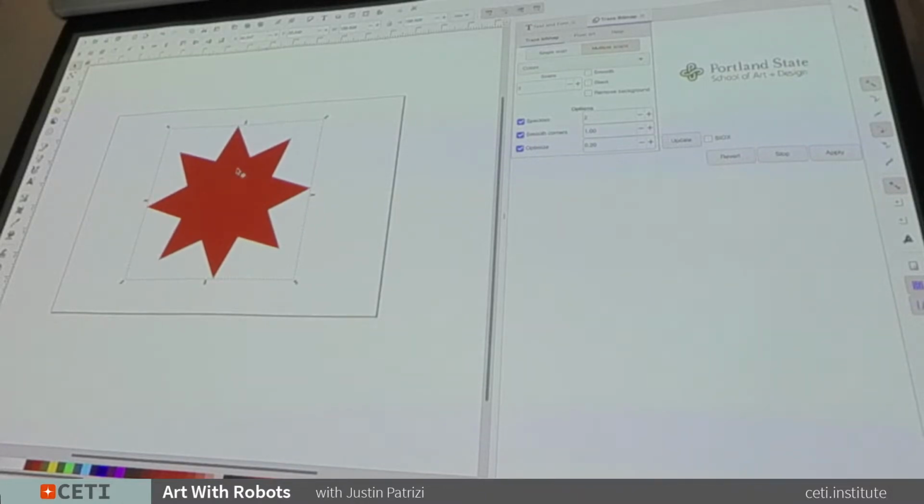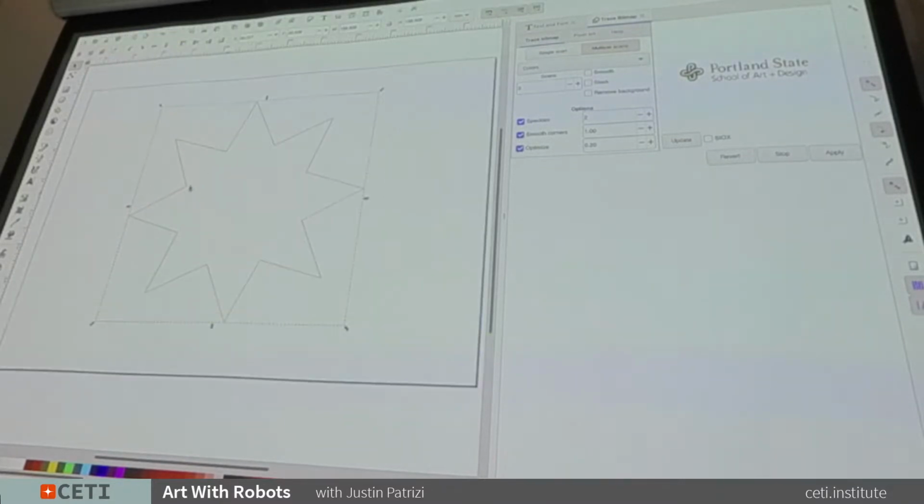Now again, what we're actually sending to the machine is path. So if I'm looking at it, this is what we would get if we sent it to the Axedraw, regardless of fill, right? So what we'll need to do is specifically tell it, don't just draw that outline, take the marker and fill it in by drawing back and forth or by drawing straight lines. And that's called hatching if you're doing that.